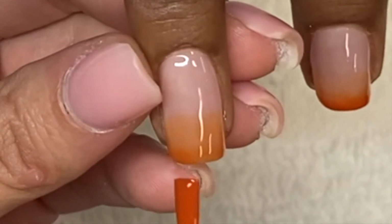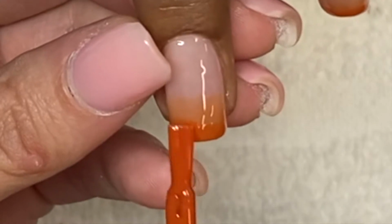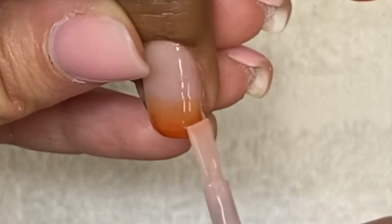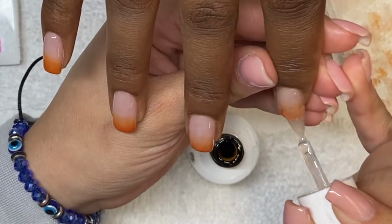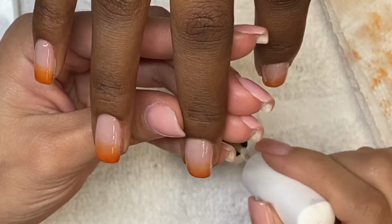After the nails are cured, she's going to go in with a second coat of the burnt orange color and get that on the nail to create more opacity, and then she's going to go in with that pink color again to blend in the nails even more. Finishing off with the top coat after we're done with the ombre design on all of the nails.